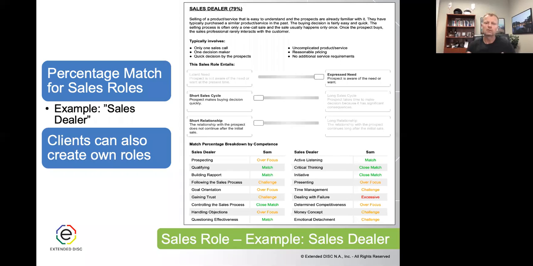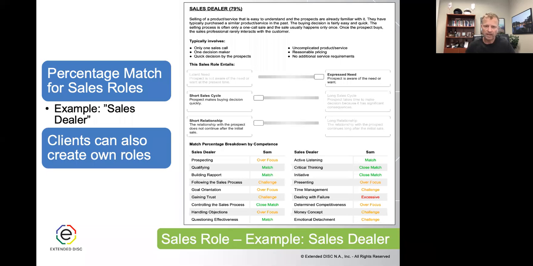Yeah, this looks at one of those roles, and of course you could have your own role here, but again, nobody is perfect. So ideally we get a perfect match for all of these 18 competencies and what we are looking for. It's just not going to happen, unfortunately. In an ideal world, it happens all the time. In the real world, it rarely, or really actually never happens. But here we can break down those 18 competencies and really understand where we are with this candidate.